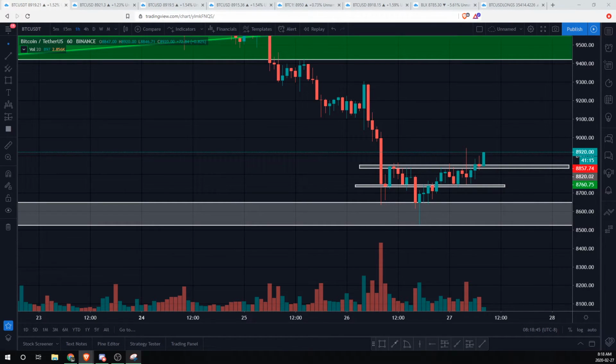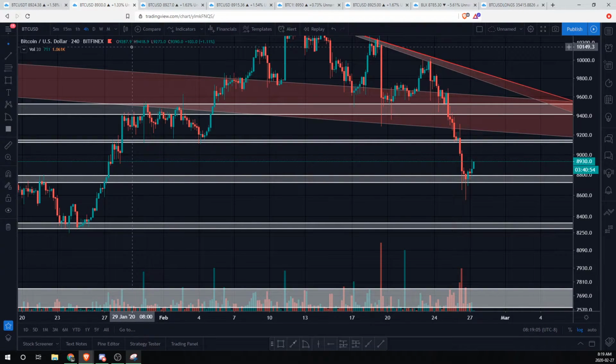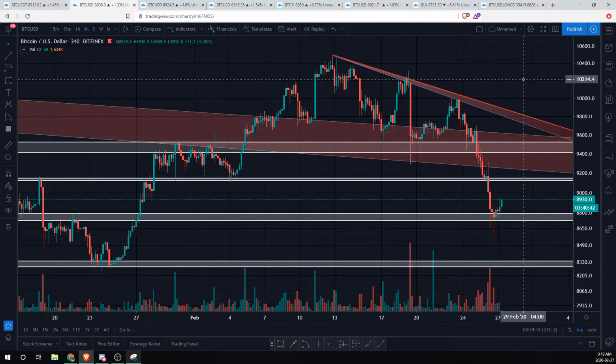Don't need to be the first one in and the last one out. We just need to catch the meat of the move. So we'll see if this starts the push to the upside. We're going to start retesting these resistances because that was our major impulse move to the downside. And then now we could see a sharp pullback or an exhaustion phase where we might not see a tremendous amount of buy volume, but the shorts need to take a breath. They need to let the price breathe before entering in again and then starting to try to push that price lower and lower. So we'll see how it goes.